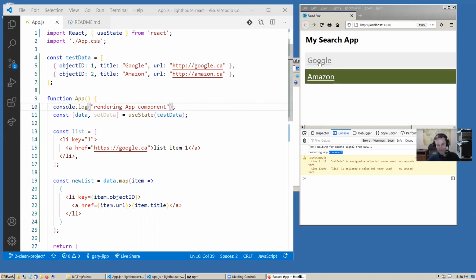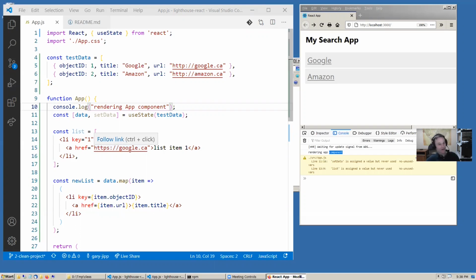Okay, now nothing's going to happen because there's nothing to cause a re-render in this case. Here's a quick quiz. What will cause a re-render in React? Anybody? Want to hazard a guess? Okay. Set state. So yes, a change of state for a component will cause that component to re-render.